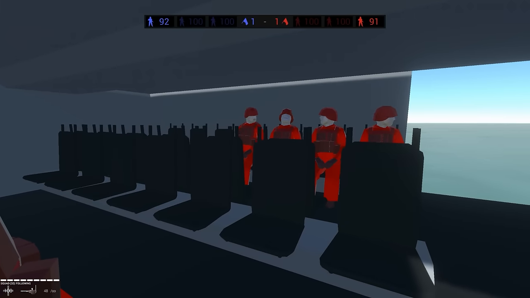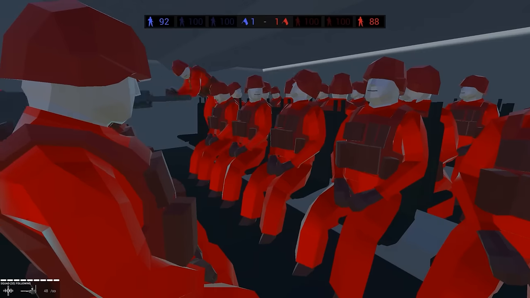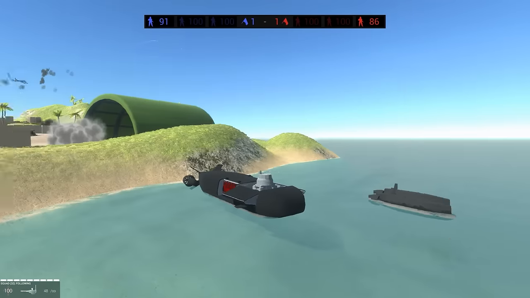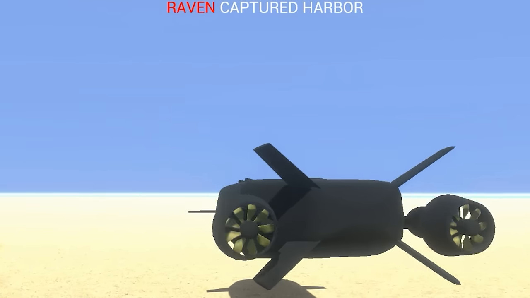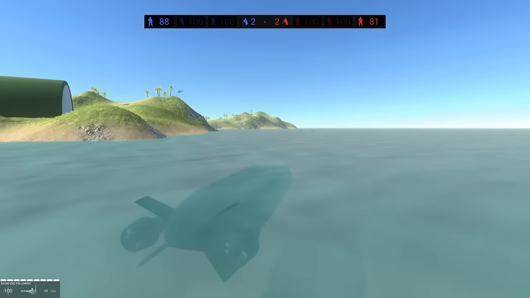All right, so I'm entering it and all the boys are hopping in. This thing has a ton of rows. My God, we might be able to fit an entire squad in here. I have 32 people and I think every seat is filled up maybe except for one. So now that we're ready, we're gonna use this super submarine to get up close and then I'm gonna destroy everybody with the autocannon.